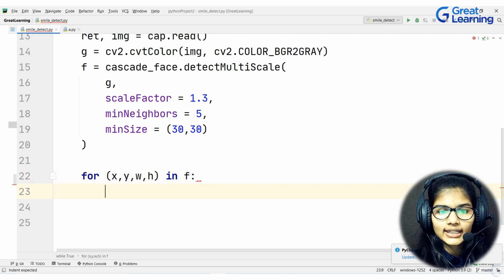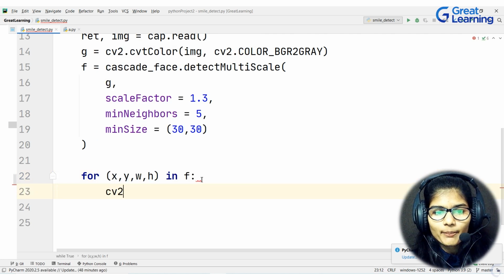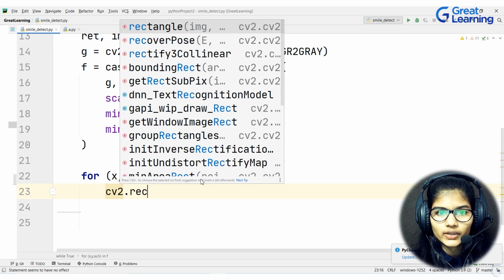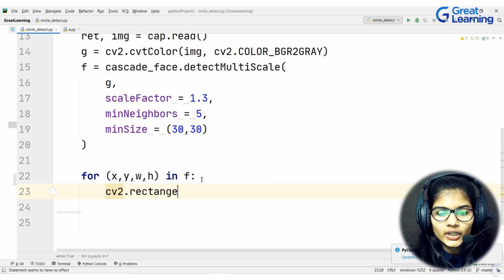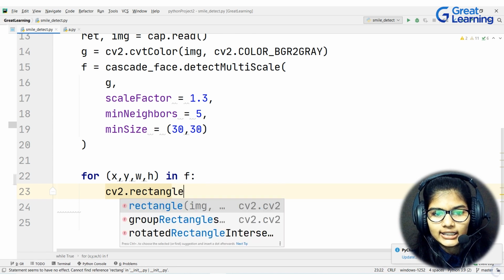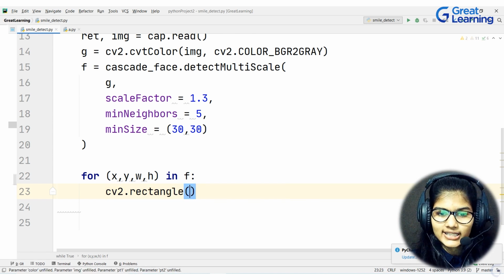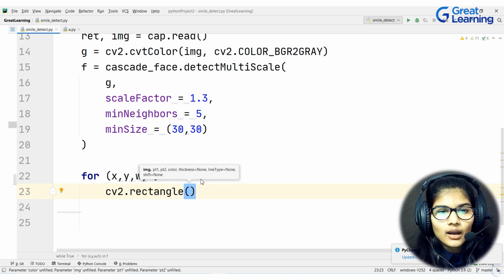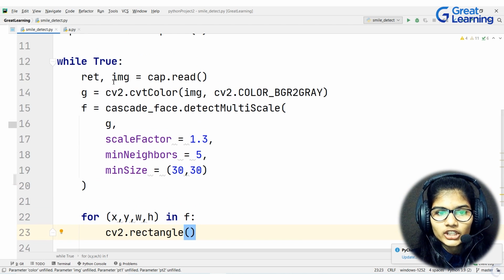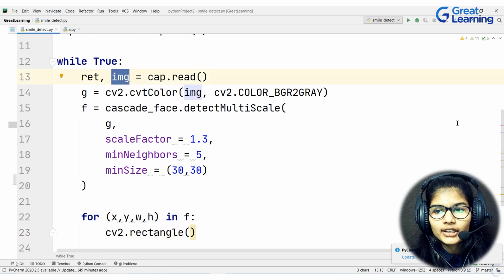Now get down here. Use my CV2 library and the function which is rectangle. Okay, rectangle. CV2 dot rectangle. Now what is the variable onto which we had the image? I did make the variable here, img, in which we are reading our image.